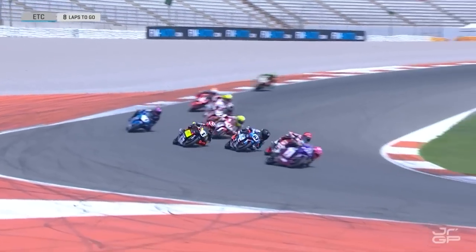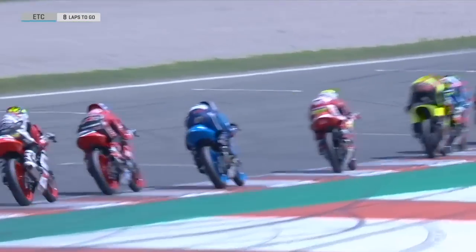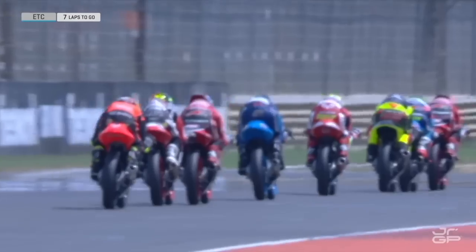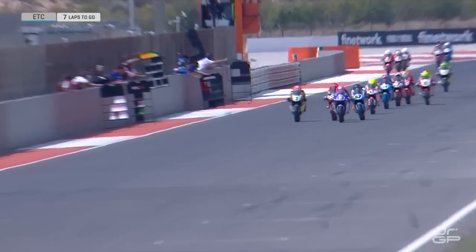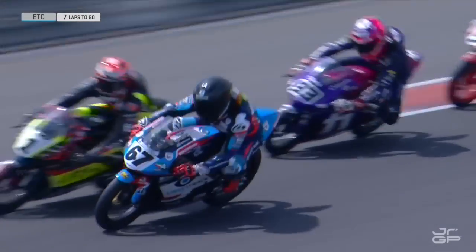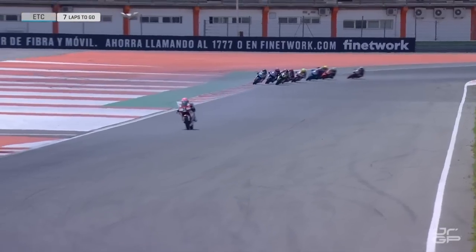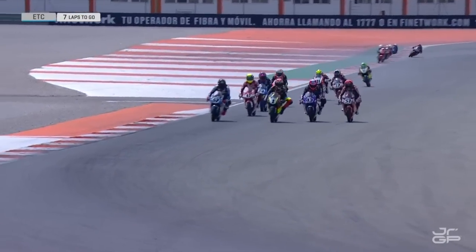Just out in front as well, it's worth mentioning that for Max Quiles, it wasn't the best start to the season for him, but he still ended up with 2 top 4 finishes, a podium in the second race in Estoril. It was Brian Uriarte doing such a good job to win both races. It just makes it look like he was very dominant in that opening round. But for Max on the 28 machine, he started the season quite well. Now's his chance to make up some points on Uriarte and make up for not being able to claim a race victory at the opening round of the year.